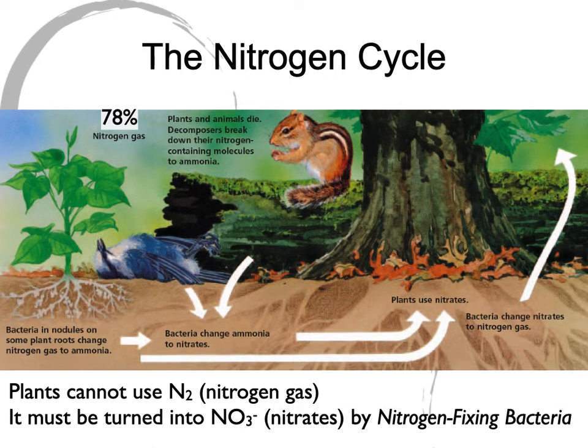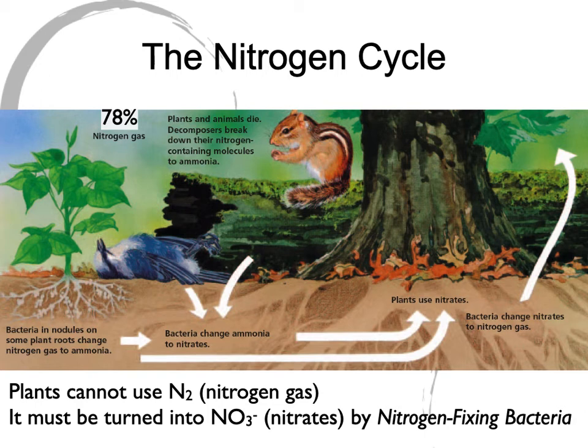Has anybody ever heard of nitrogen fertilizer? If you fertilize plants, what you put on them, if it's not manure, which does contain loads of nitrogen, is essentially nitrogen-based stuff that plants can use. So this is how it gets back into the ecosystem. Then we eat it, and it goes round and round. But the key to this is bacteria.